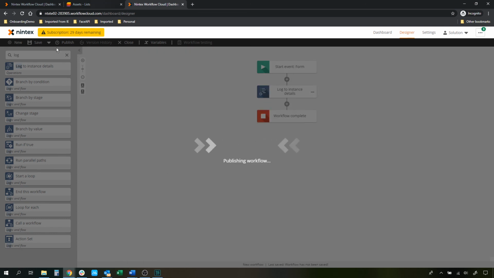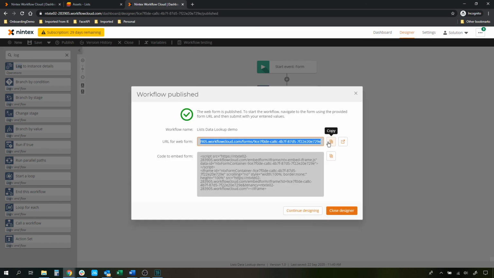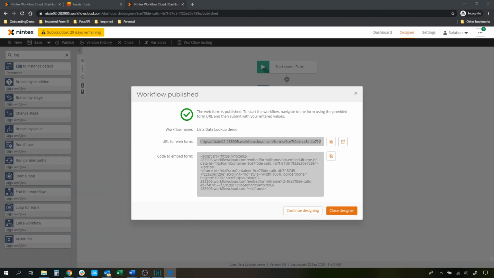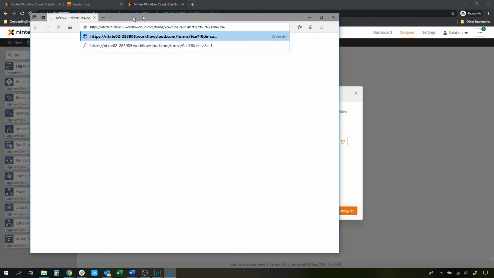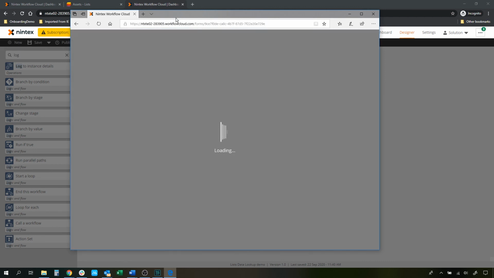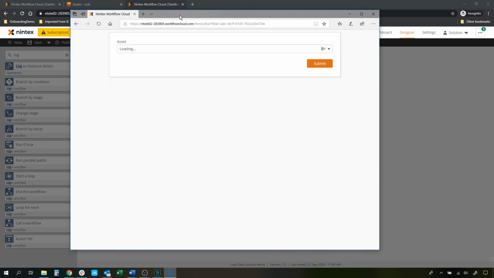I'm in an incognito window already, but I could obviously open something else. So what I'll do is I'll copy the URL and I'll open up Edge, for example, and paste that form in. And there is my control looking up the asset information in my Microsoft lists as part of that integration with Nintex and Microsoft lists. So, does Nintex support Microsoft lists and is it compatible? As we've seen, absolutely. Enjoy.